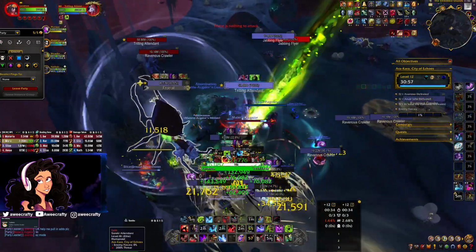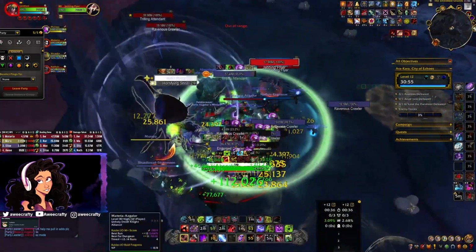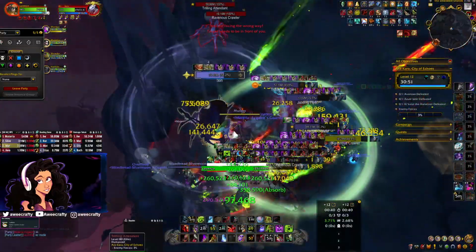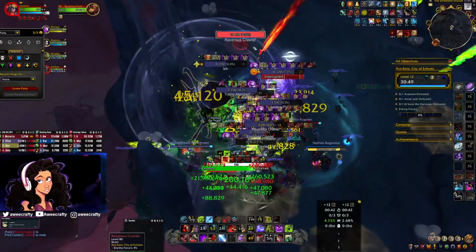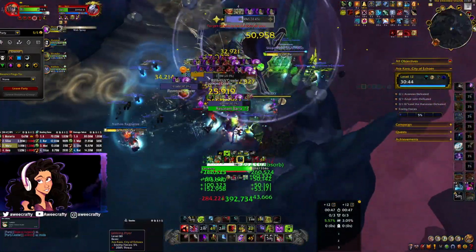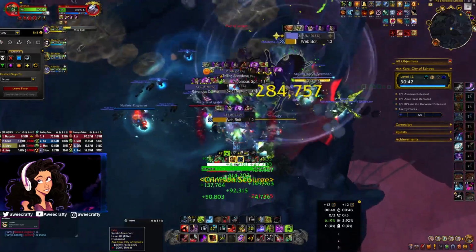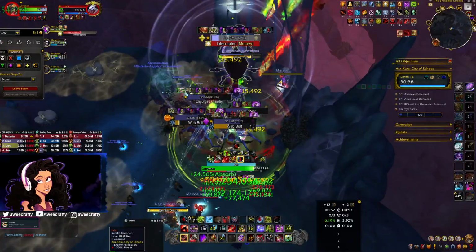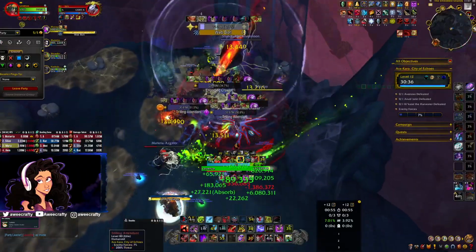Careful with the frontal. Horrifying Shrill needs to be interrupted. Interrupt the web bolts with any extra interrupts or CCs you might have. Watch the green circles. Horrifying Shrill. Nice interrupt.